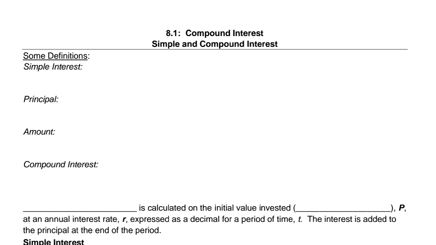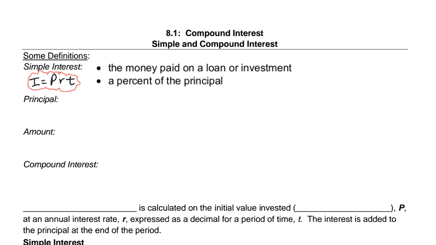in the last unit. Now, we learned in the last unit of a thing called simple interest. And remember, there was an equation that was associated with it. And that equation was I is equal to PRT. And you want to think of that as the money paid on a loan or an investment. And you want to think of this as a percentage of a principal over a certain amount of time. Now, let's just go through the final descriptions of all of these other concepts that we learned, that we're going to learn today with respect to compound interest.